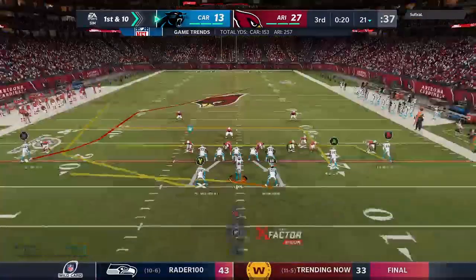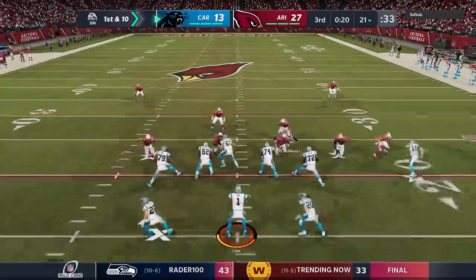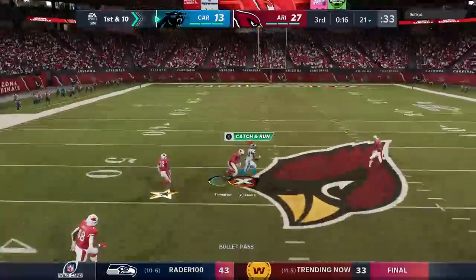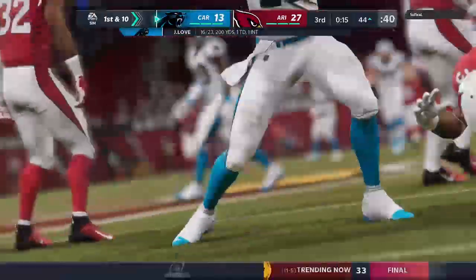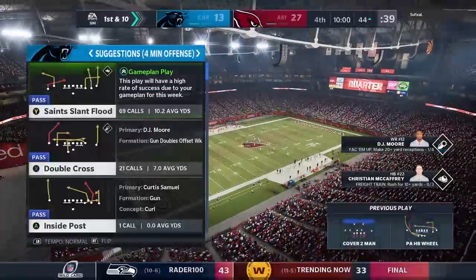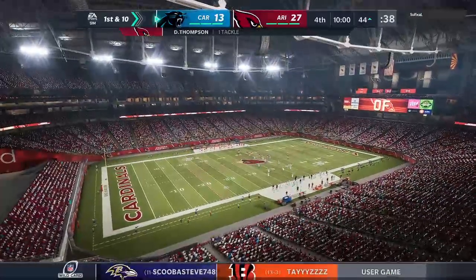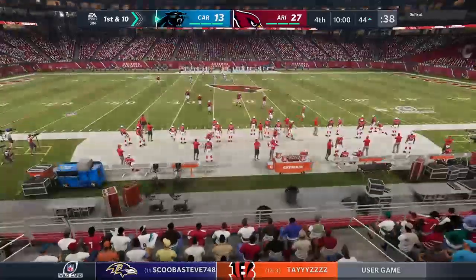The Panthers out there and ready to begin their next drive. And following the interception, just any interception, are you a little bit more cautious when you start that next drive, or no, you just throw that out the window? I think you are. I don't think that there's any way you can run back out there and go, totally didn't affect me. Let's just go ahead and be loose with the football again. You're going to take care of it, but you have to be careful about being too cautious because now you can't run any offense at all. Still want to attack. We'll see how they attack them here.